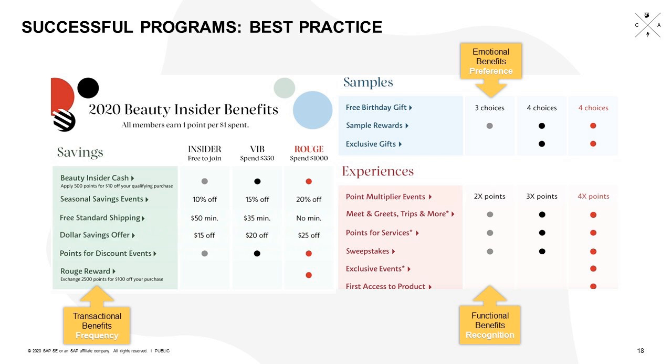All right, so let's go to another best practice. Sephora is very well known, right, for their loyalty program, and we can all thank Constance for that. She actually launched this program in France as the CMO. So hopefully you guys are thinking about a lot of really great questions to ask her at the end here. But here we have Sephora so clearly understanding how important these 3 pillars are, right? They have actually separated them out in their benefits explanation.